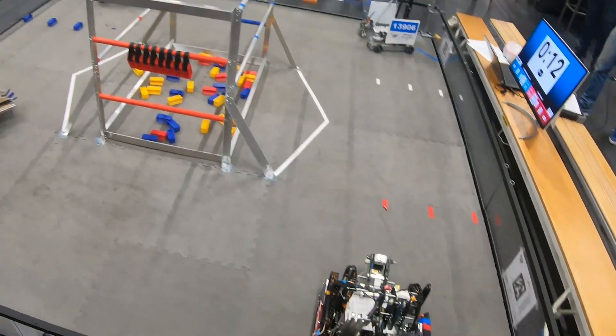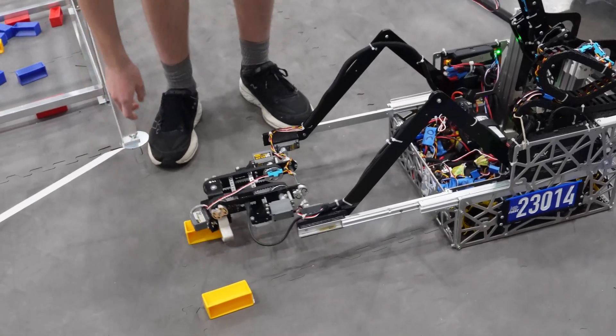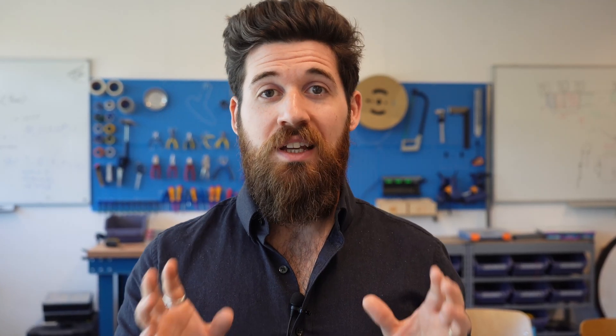Before this competition, we'd made our robot out of acetal — or Delrin — a special kind of plastic. Last minute, we decided to swap our side plates out for aluminum. While it may look cooler, it may have been a bad idea. It made our robot much more rigid and solid, but this extra rigidity ended up causing it to break in unexpected ways. During practice matches, something broke every single test — a claw, an arm, a joint, whatever. We were fixing something every time.